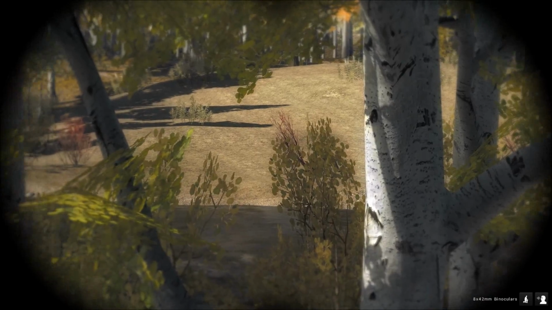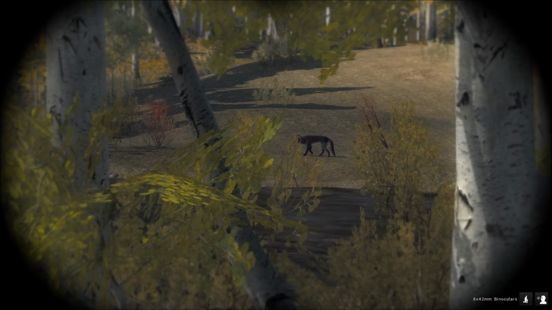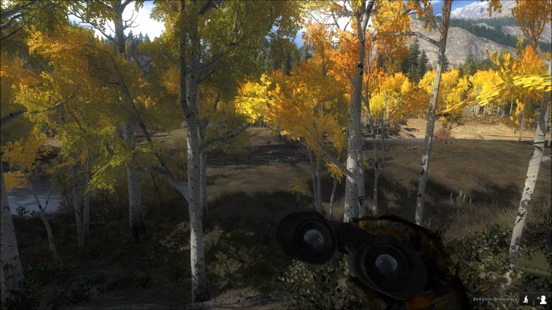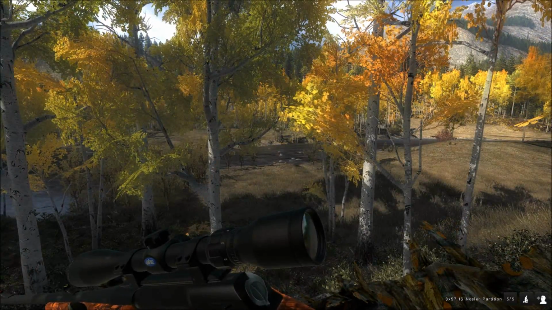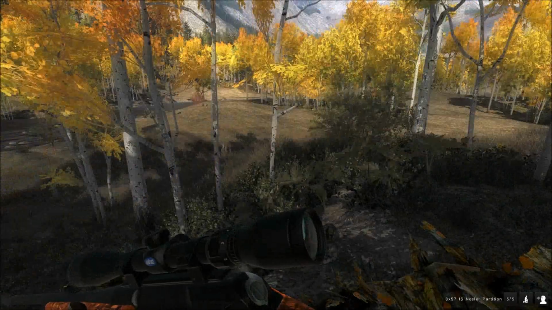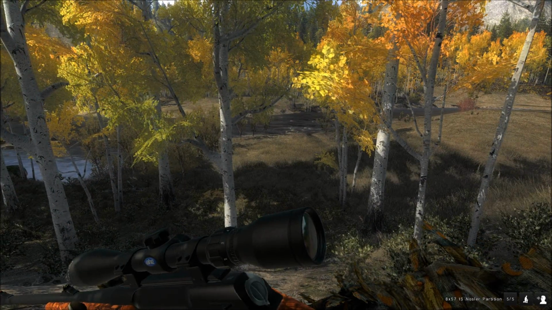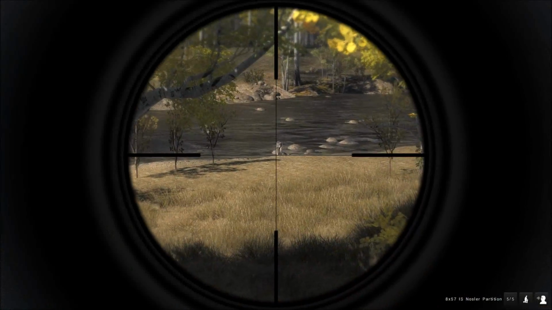Now this male's going to come across, and the other one's not. Now that's a good looking wolf. But we're going to have to take this one. Oh, you could go the long shot and take the darker wolf, but we're all a bit different. I'll just take the one that's closer to me usually.